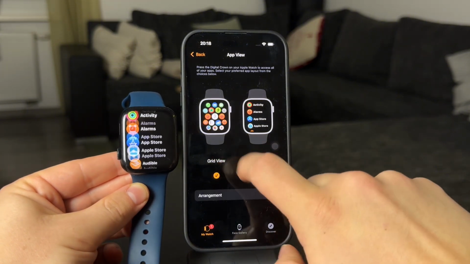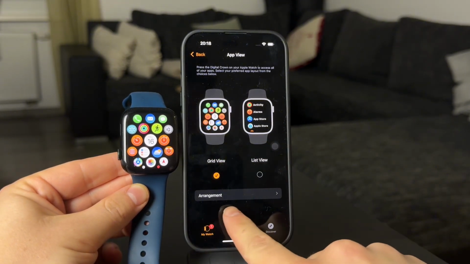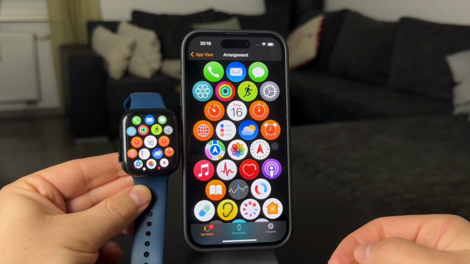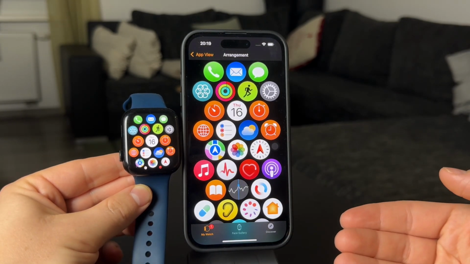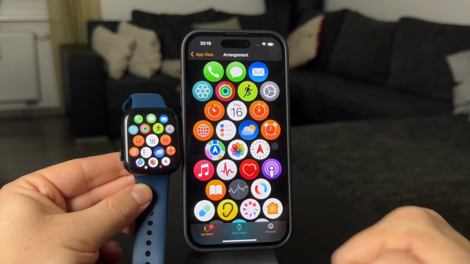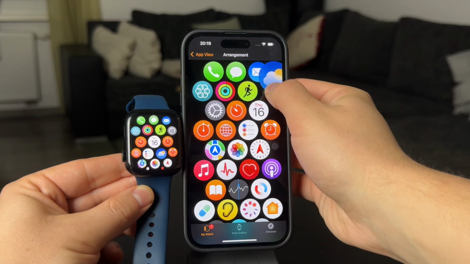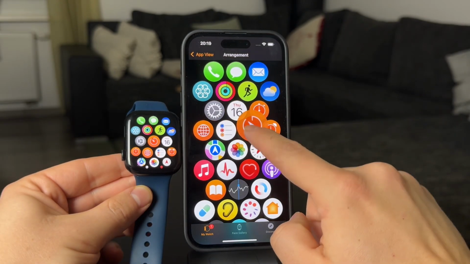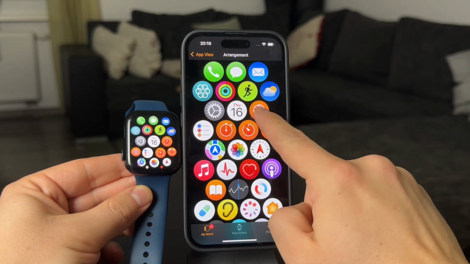But stay within the grid view, and below it, you have the arrangement buttons. You can see the exact same apps that you have on the watch and also the exact same layout as well. So once you're here, just drag out the apps to new locations and organize it the way that you like. With this, you can group apps together that you, for example, use often, or it's up to you to decide the way to organize it, but this is the technical way to do so.